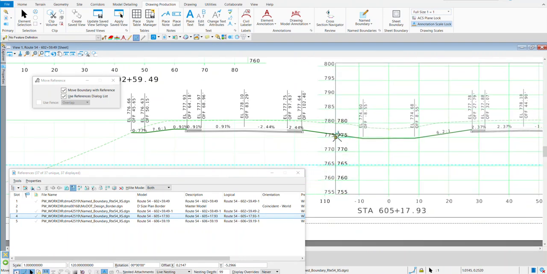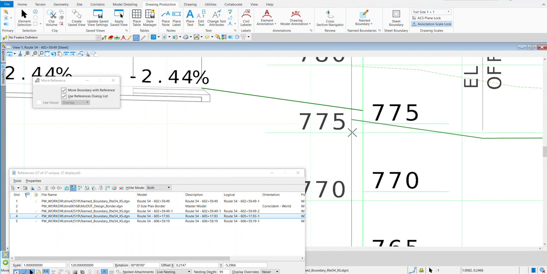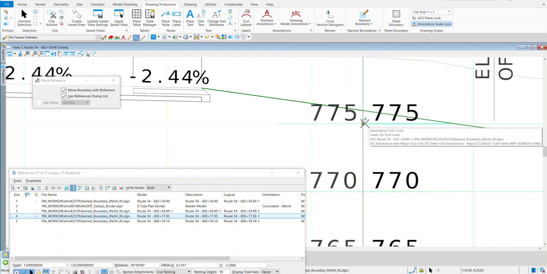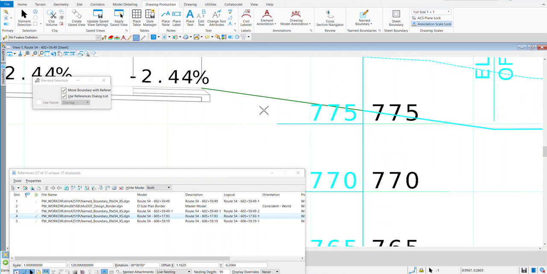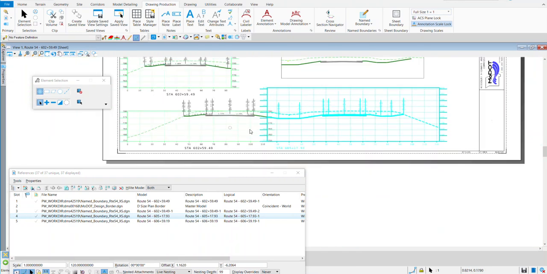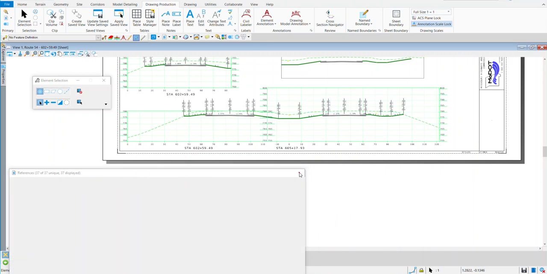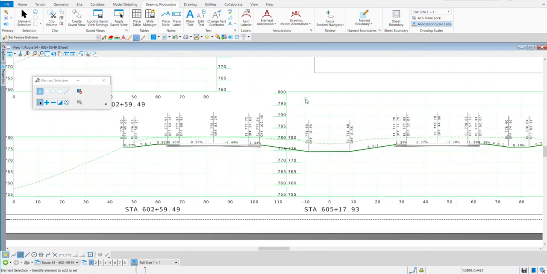So what I want to do is get this to that 775, the previous model that's out there. And you can see, as I get to that snap, our slope line is tying perfectly and everything like we want. So all you have to do then here is accept that key point snap. It's moved it in, and then we'll right click, we're finished moving it. And you can see we've got these two together. Okay? So I'm going to go ahead and change this back to highlight our boundaries and then close it out for right now.